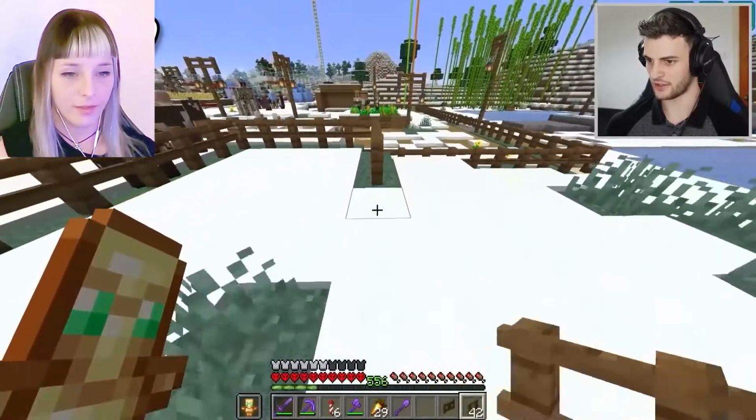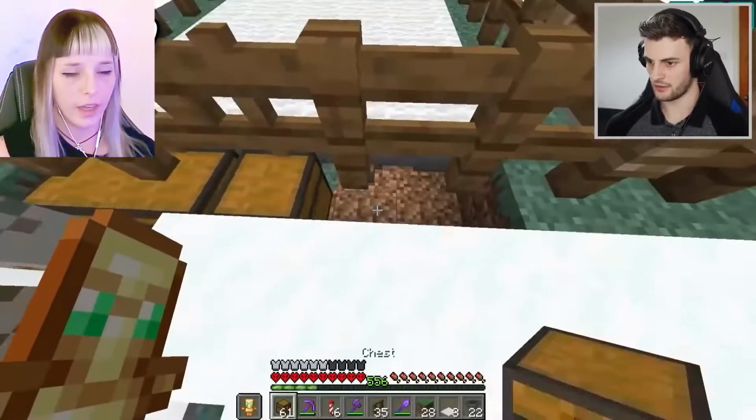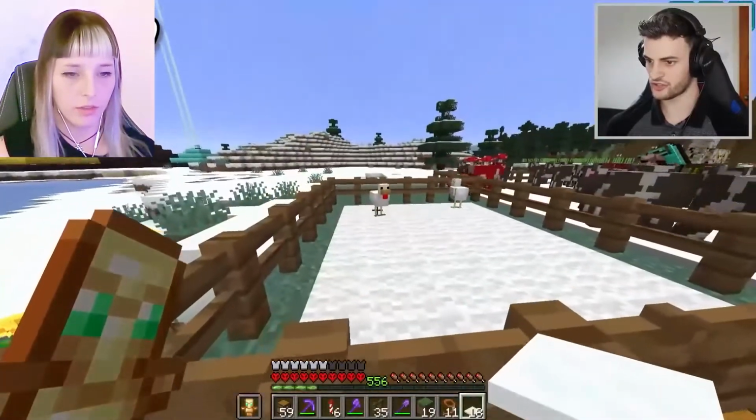I'm going to create a little pen along here, and I'm going to dig out the floor, change it to hoppers, and then carpet over the top. Finally, I just need to add some chests along there. Come on, fellas, let's get you into your new home. And those guys should start getting me loads of eggs.